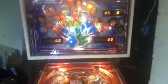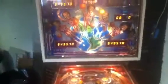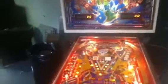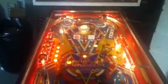So as I say right now, you can see when I hit the credit switch, it credits up, and it wouldn't even do that. And with J3 plugged in, you couldn't credit it or anything. And now I can just hit the... Now you hear the coil buzzing right there. I got to adjust that a little bit. I'll play a couple of balls on this thing. It's going to be hard to do it with... I'll do it one here.